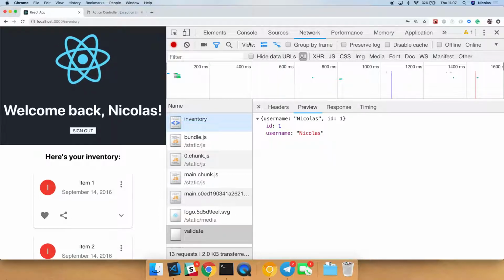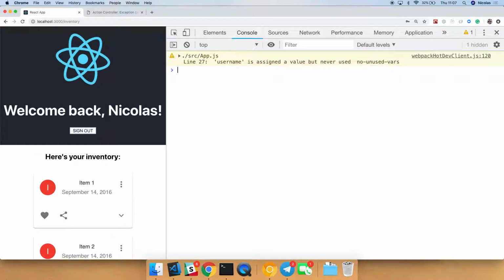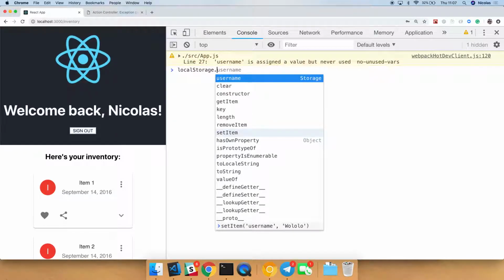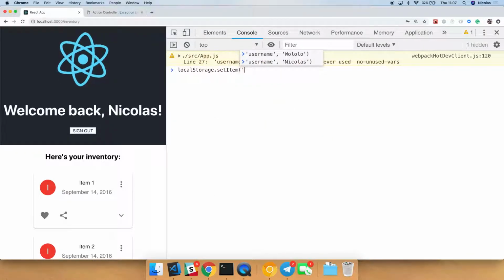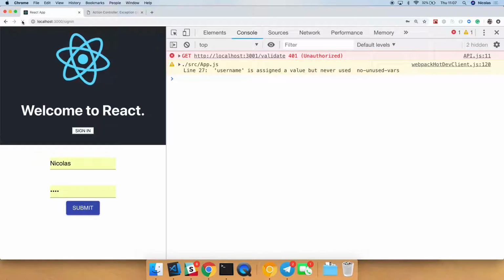Still not great, a little bit better. So at least someone can't just use any user to get access. They need to know a valid username, but it's still a bit flimsy. So now if I do this, for example, set item username to whatever, and I try to refresh the page, we have a way to actually check on the server whether this is a valid user or not. And if it's not a valid user, sorry, you don't have access.